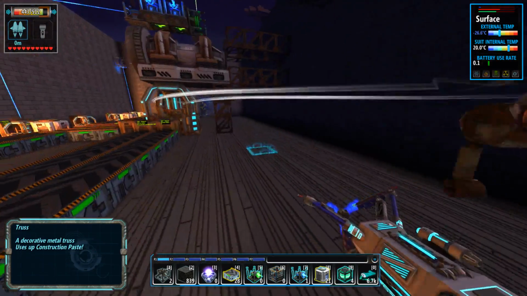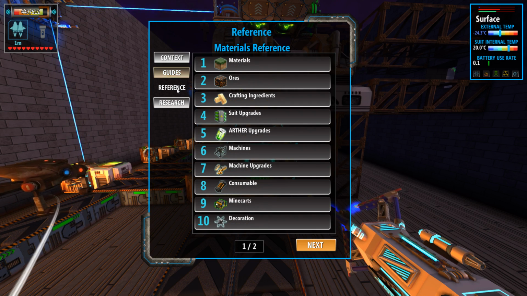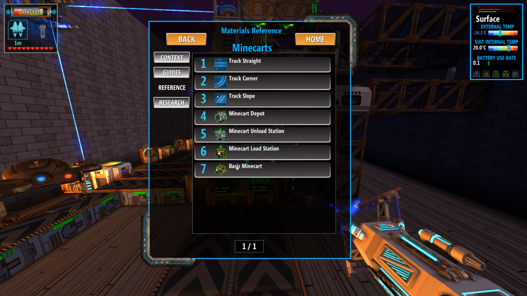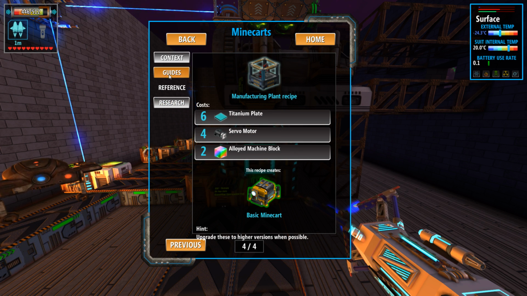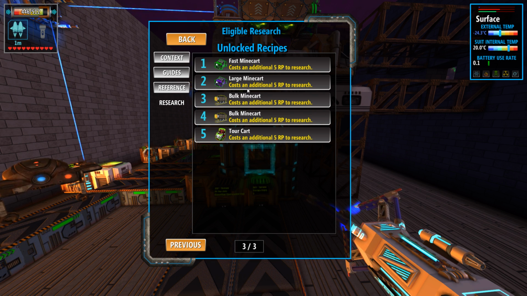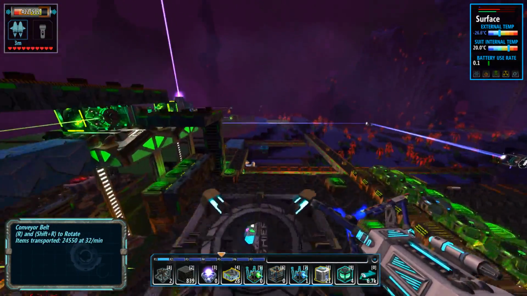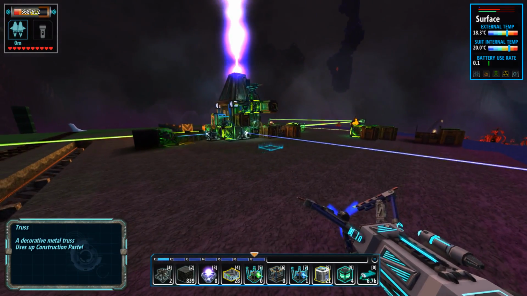We'll be able to do, I think, the... what can we do? I think we can do the fast. And we can do the freight, if I remember correctly. Let's see. Research, improved minecarts. Yep, so we can do the fast, the large, and the bulk. So that'll be good. So we can upgrade those crappy 25 storage slow ones.